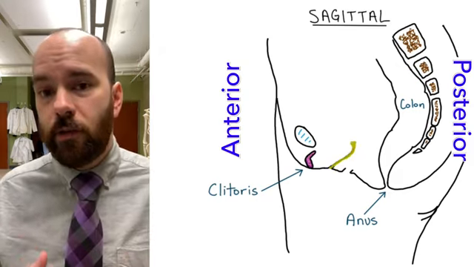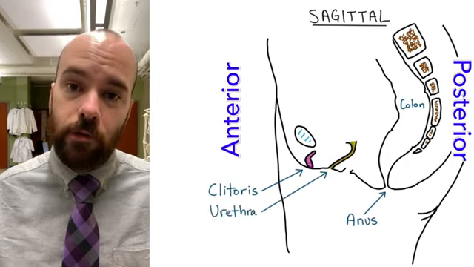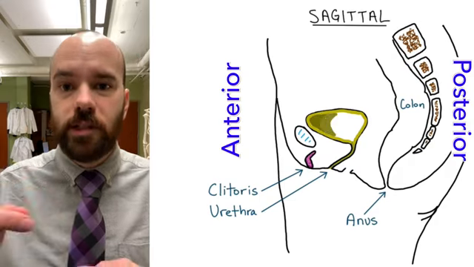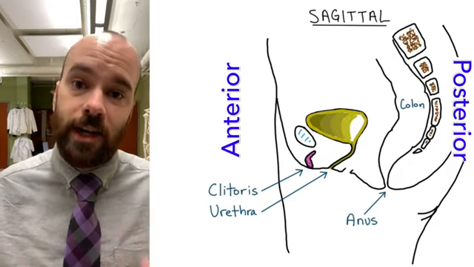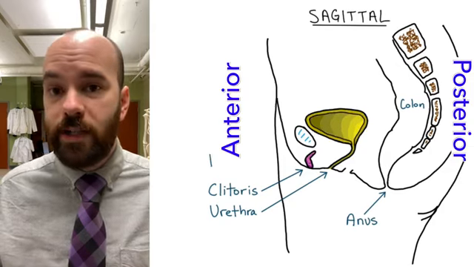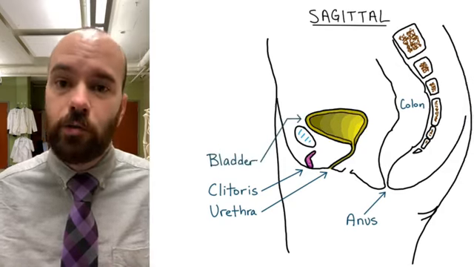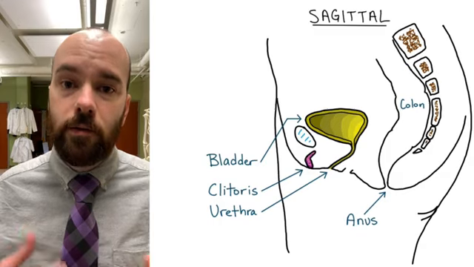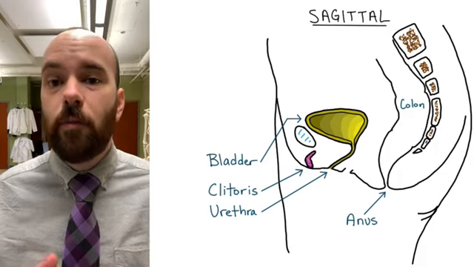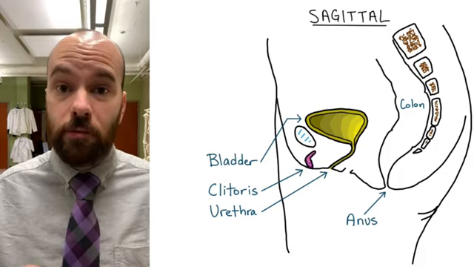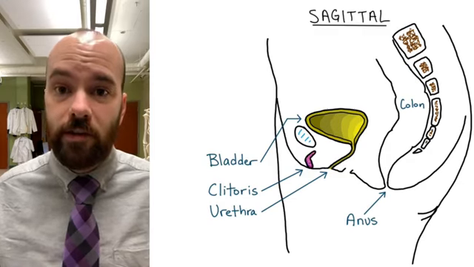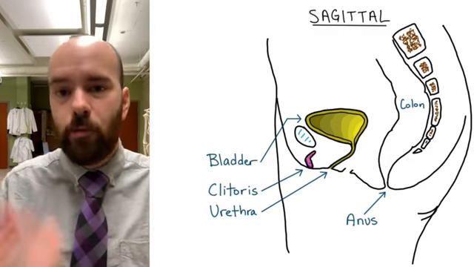Just posterior to the clitoris, we have the urethra. The urethra in the female reproductive system is very short. It's going to run from the outside of the body just up to the bladder. The bladder here, of course, is connected to the kidneys via two ureters. So, whenever the kidneys filter out water and waste from the blood, which we call urine, that urine will travel down the ureters into the bladder, and then during urination, that urine will travel from the bladder through the urethra to the outside of the body. If you remember, in the male reproductive system, the urethra is connected to the male reproductive system via the vas deferens. But in the female reproductive system, the urinary tract is kept separate from the reproductive parts.